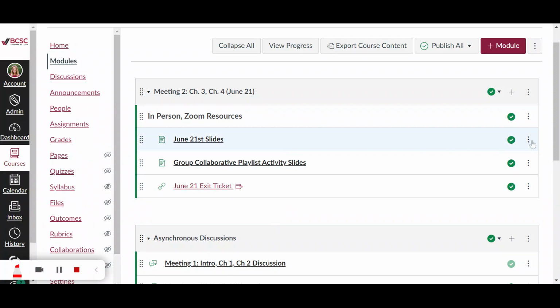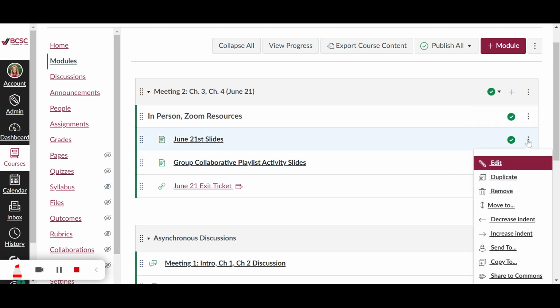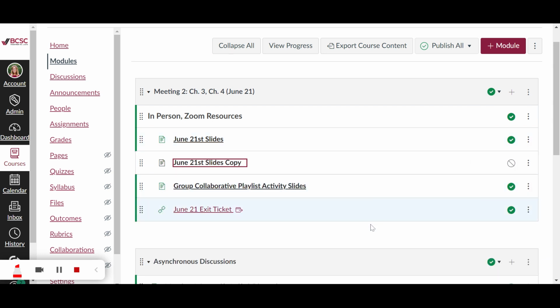So right here's an example of this. If I come over here, this is just a page, but you can also do this for entire modules. I'm going to come over here and see my little menus, the three dot button, and I'll do duplicate. All right. So it makes a version of it there. It tells me this is the new fresh copy. And whenever I've duplicated something, by default, it's always inactive. So it won't confuse your students because they won't be able to see it. But that is a helpful thing there.